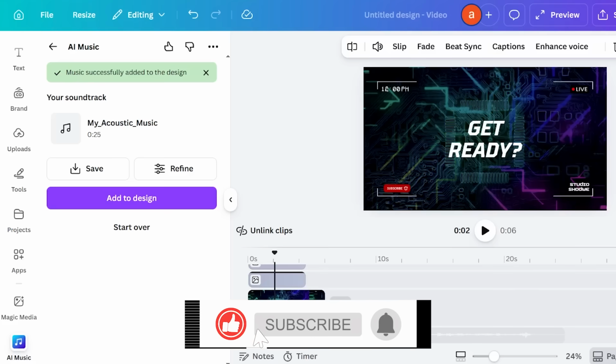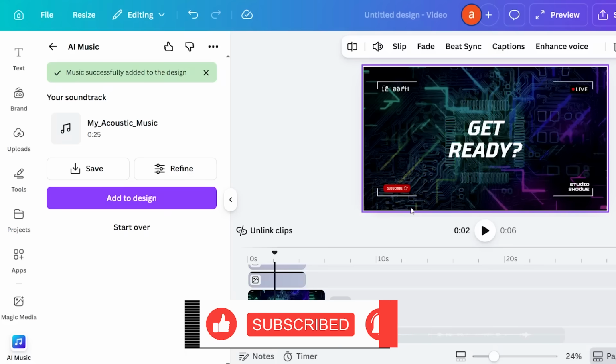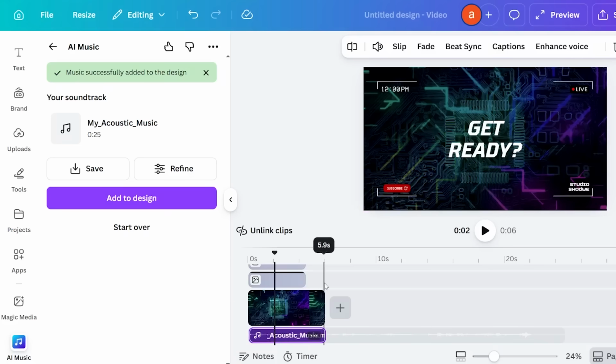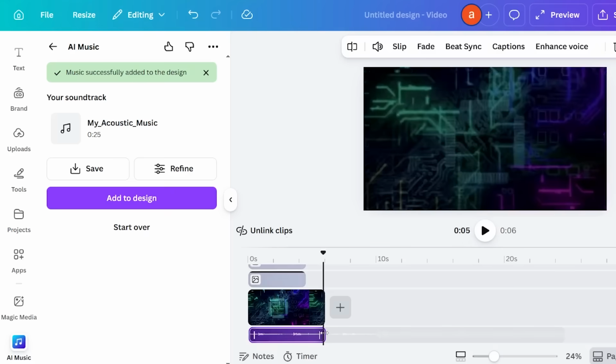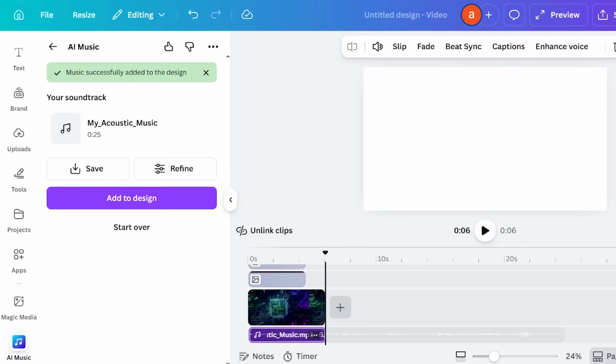Now most music tracks are longer than the video. Usually when you select them, they are already adjusted according to the video and wherever the clips end. But you can also go ahead and manually trim them. If you select an audio, you can even make it longer or simply make it shorter. Just make sure the music starts and ends at the right moments that you want it to start and end. This keeps your video calm and well timed.